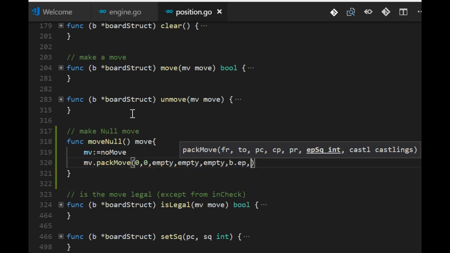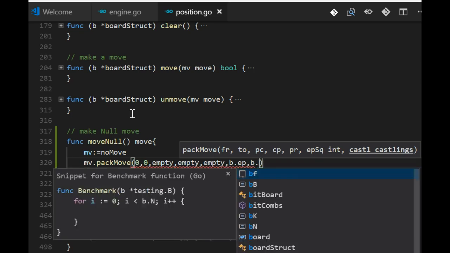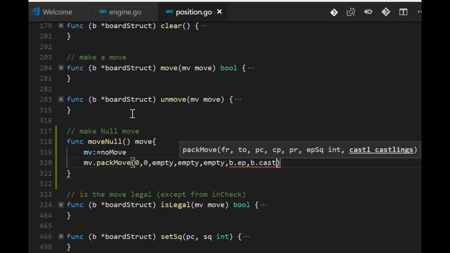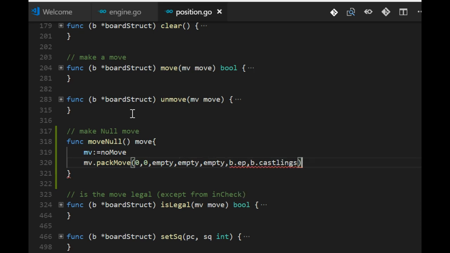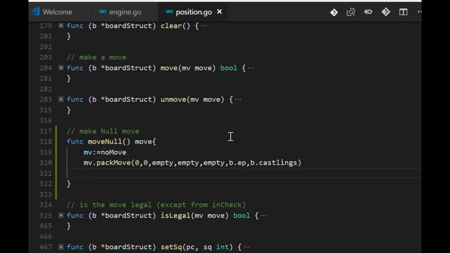We can save the castling as well. Okay, it's not necessary to save the castlings, but let's just save that. I need this.